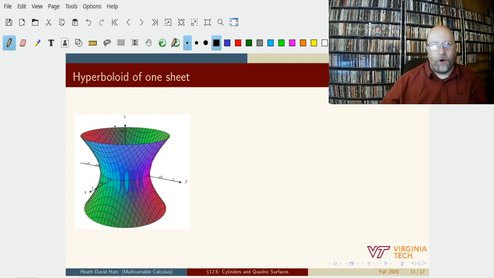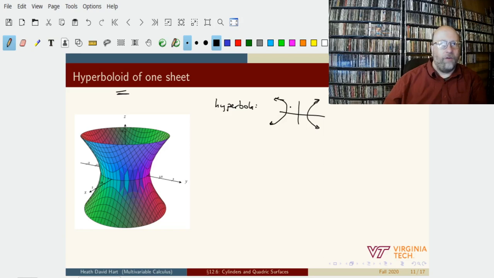The other two shapes we have are the hyperboloid of one sheet. Now we've seen this structure before. In 2 dimensions we have a hyperbola. In 3 dimensions we have a hyperboloid. A hyperbola in 2 dimensions is this shape that turns away from each other. It has 2 curves that sort of turn away from each other. And we can see here that they are turning away in the x direction and they're turning away in the y direction also.